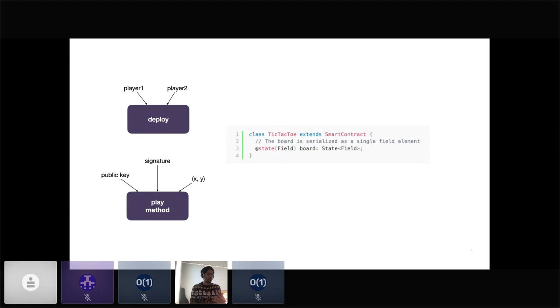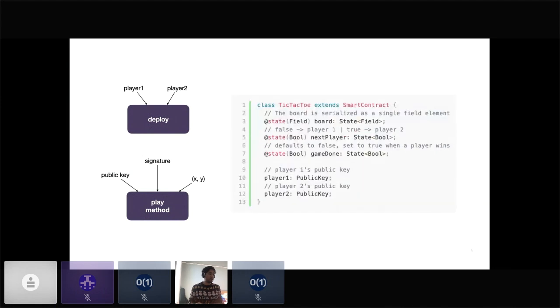But as we said previously, if you want to represent each tile of the TicTacToe with a field element, you're going to be running into some problems because you only have 8 field elements in a snap. So you could use option states if you want. But it's going to be kind of annoying. So for a simple example like that, here we can actually just represent the board in one field element. We just have to write some encoding and decoding, or serialization and deserialization logic, and then it'll be fine. So that's going to be kind of the trickiest part of this presentation: how do we encode the board into a single field element, and how do we decode it?